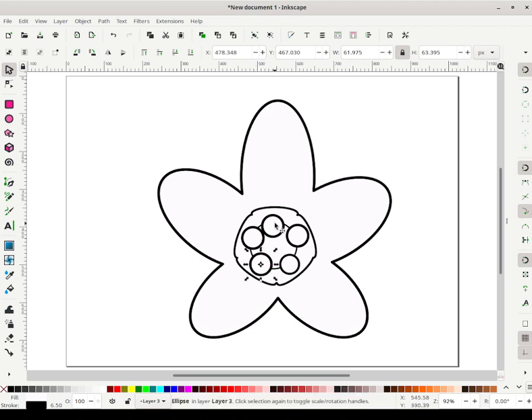Alright, I think everything is aligned nicely here. So now what I'm going to do is select all of these circles and combine them. Right, and then simplify like I would have done before to give it a somewhat natural look. Resize this a bit.